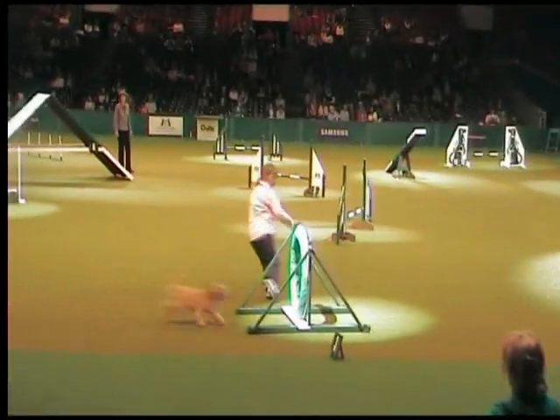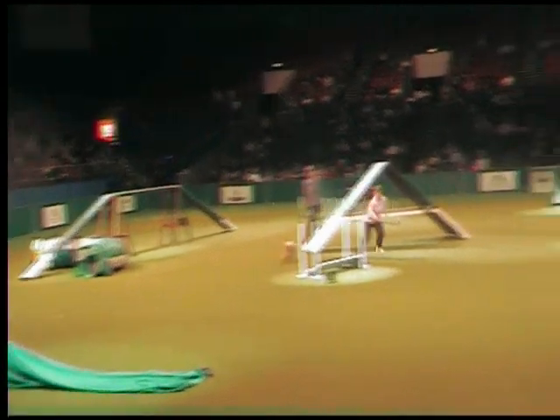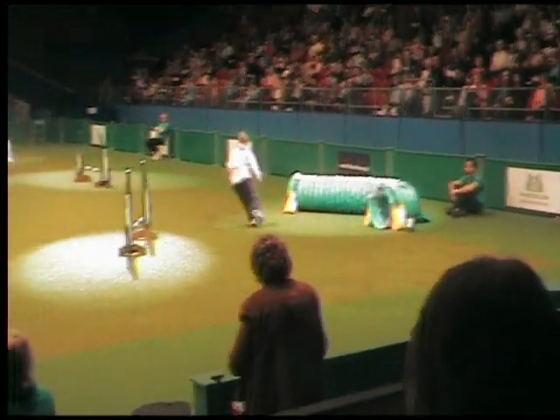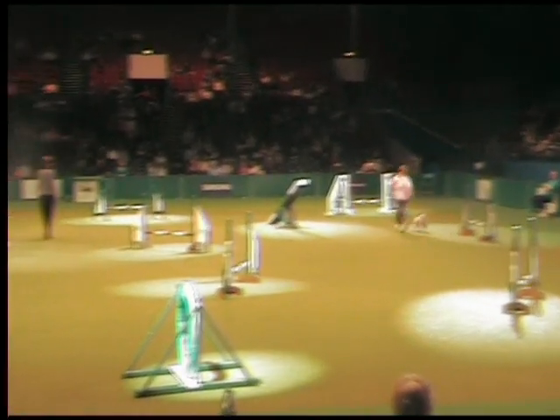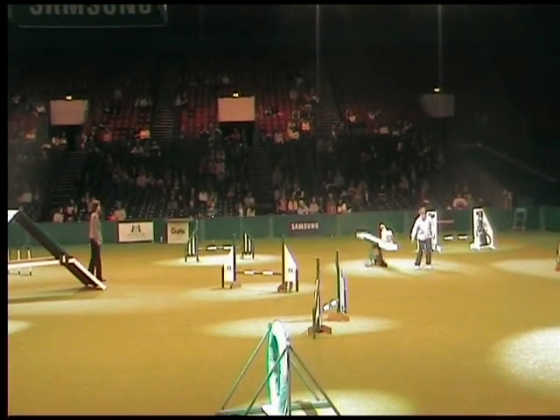The current Olympia Small Champion — it's won that title for the third time just before Christmas at the famous Olympia horse show. Very different arena there though; it's long and thin and run on very good grip on dirt. This is on an artificial surface, and some dogs cope better with the artificial surface than others.